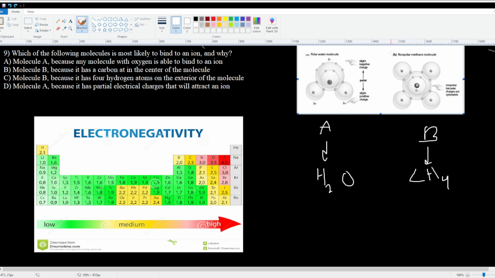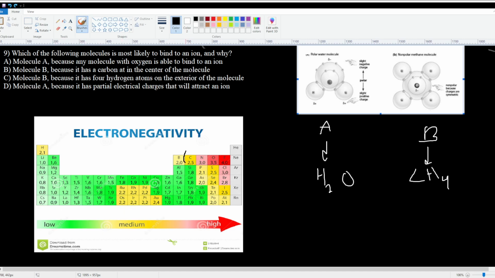You can tell it's D because methane is a nonpolar molecule. And when we're talking about polarity and polar covalent bonds versus nonpolar covalent bonds, there's an important concept known as electronegativity. Electronegativity refers to how much affinity a given atom or element has for electrons. If we look at this chart, fluorine has a very, very high electronegativity, whereas something like cesium has a very, very low electronegativity.